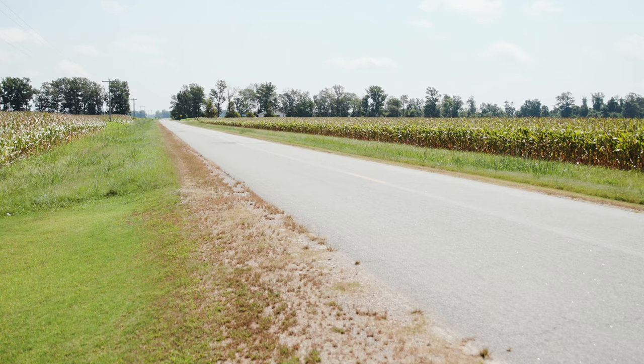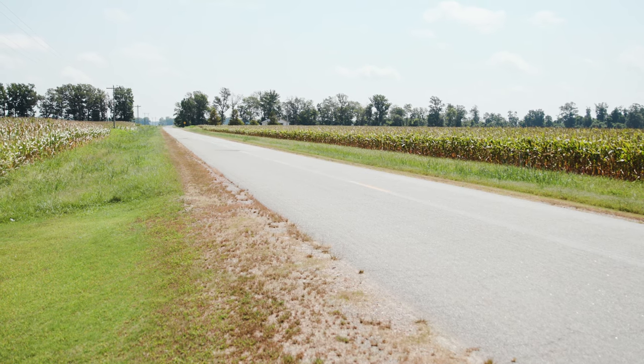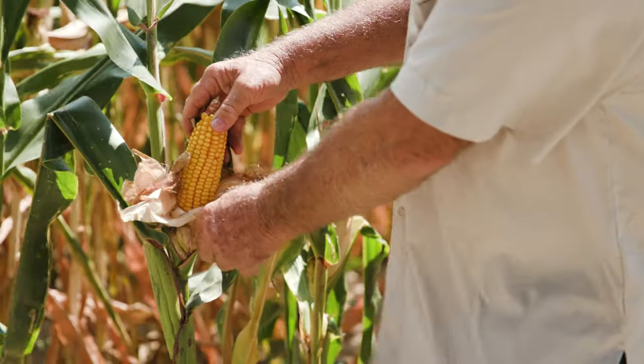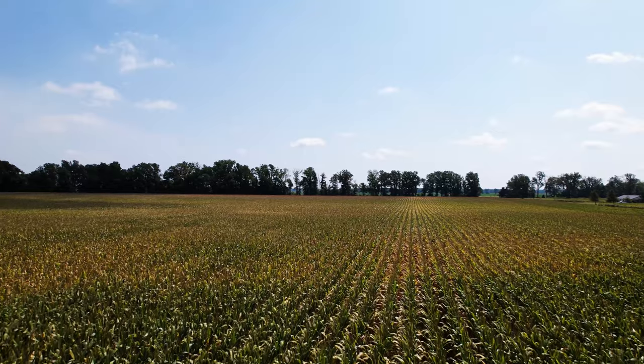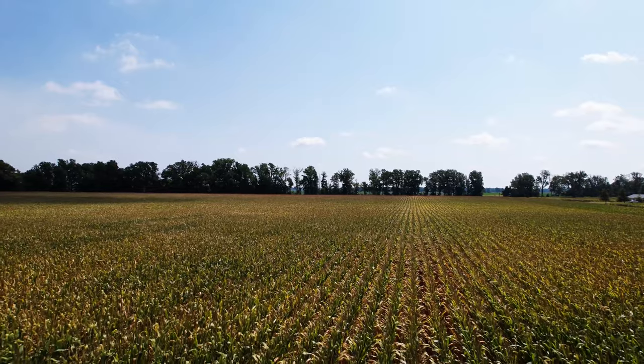We've had about five or six years like that, but I think this one was worse than we've seen in a while. And the falls — we've had about five bad falls too. I'm hoping this doesn't turn into a wet fall again. I always try to budget on a below-average basis so we'll have money if we need it to move somewhere else.